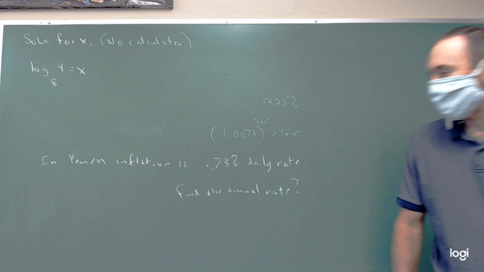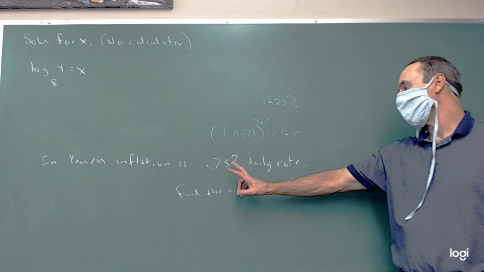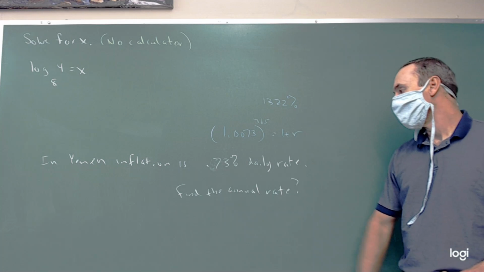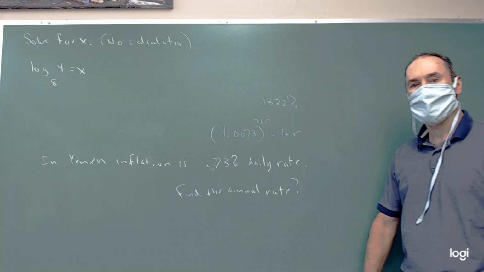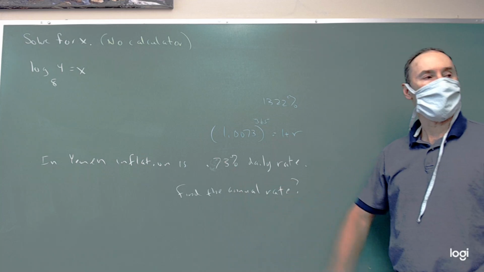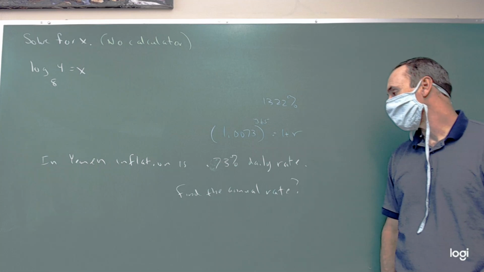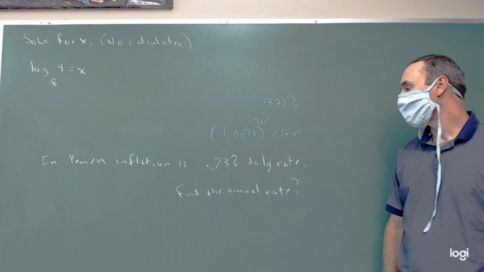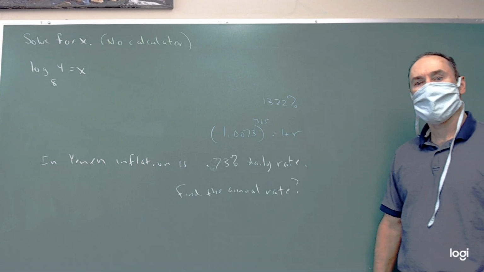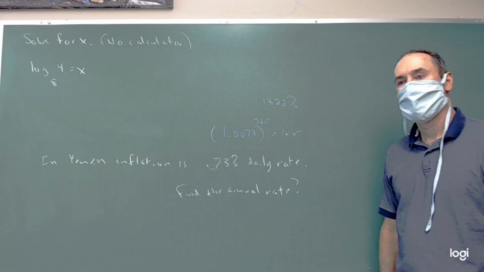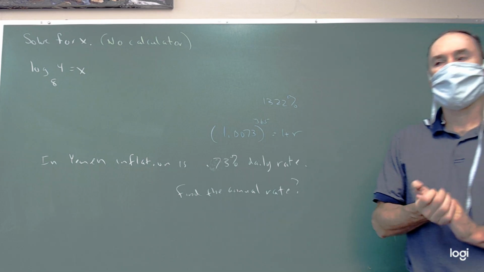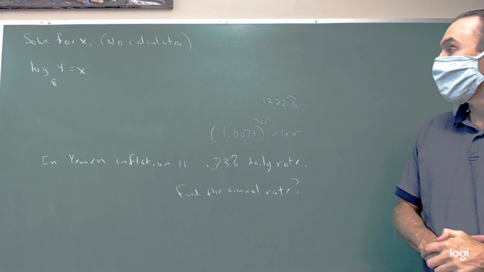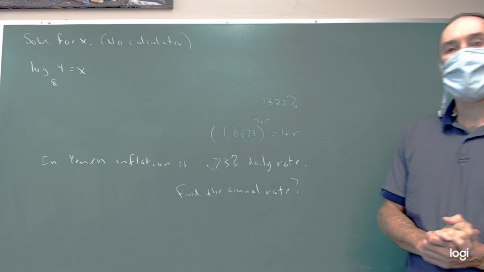So this is an example like the one we did where this is now a daily interest rate or daily percent increase. So we don't have to divide it by 365. It's not annual. That already is the daily percent increase. So if we change it to a decimal and raise it to the 365 and set it equal to 1 plus r, then you're going to get a ridiculous inflation rate. So that's like in a country that's falling apart. Okay, now we can rest our calculators.